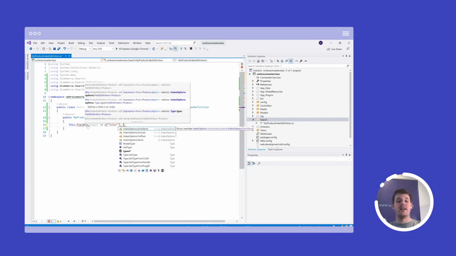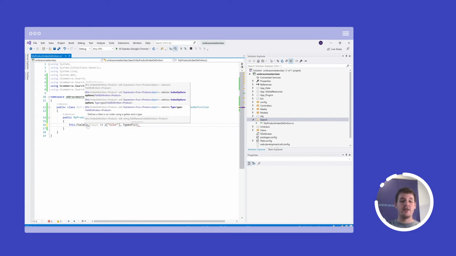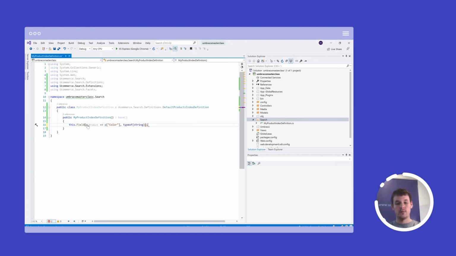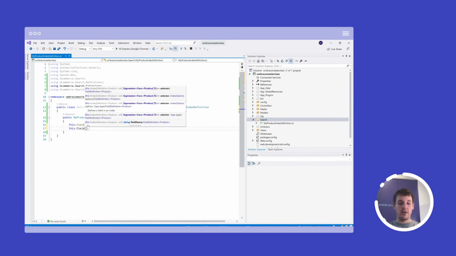So that is, for example, do I want to store it as a boolean, as a string? So it determines how the index stores it, and that also determines how I can use it for searching later on. In this case, I just want to store it as a string, like this. I'm also interested in another field on my product.